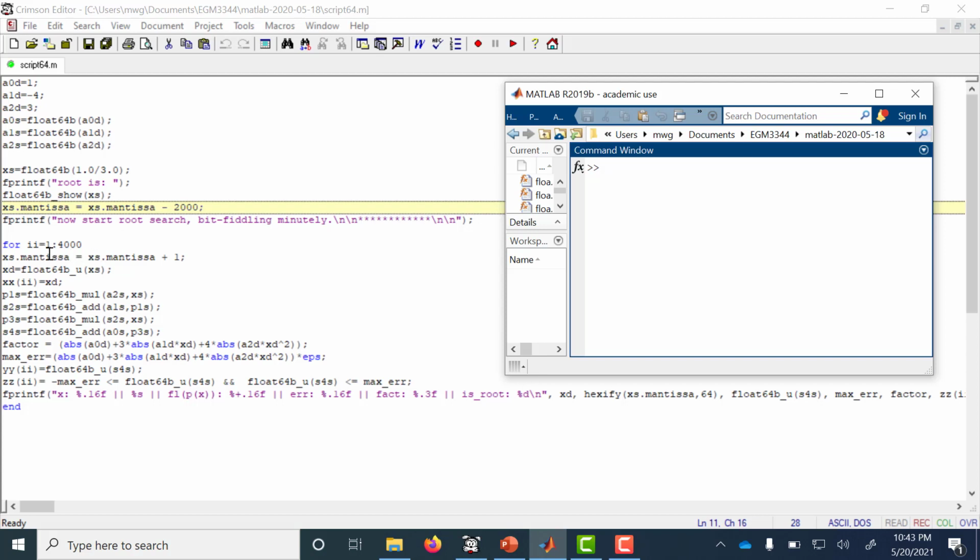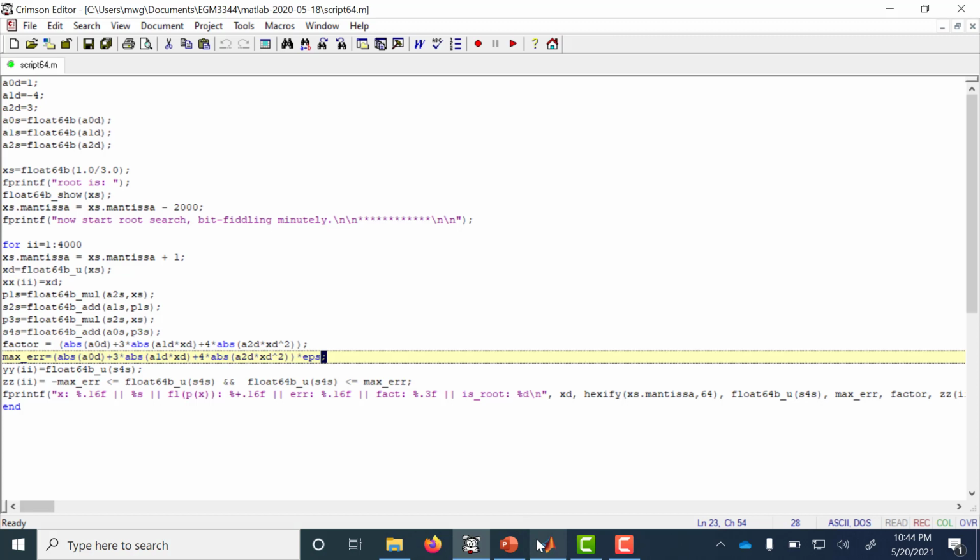Okay, so that's what it's going to do. It's going to take the mantissa and just increment every loop by 1, and then I unravel it here and save it in my X. Then I take that structure and go through those 4 floating point ops to implement the Horner sequence, and then I do the max error thing, same thing I did before with machine epsilon there.